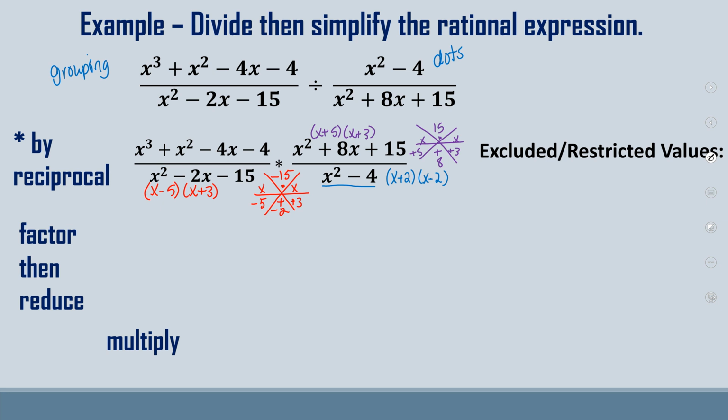Okay, so that leaves the grouping one to do. We have x cubed plus x squared minus 4x minus 4. When we're grouping, we are looking for the GCF of the first two terms. That GCF is x squared, and it leaves me with an x plus 1. Then we look at the GCF of the back two terms. Now you might have to rearrange, but in this case we didn't have to. The back two terms are both divisible by 4, but they're both negative. So let's factor out a negative 4. When I divide both terms by negative 4, I'll get a positive x and a positive 1.